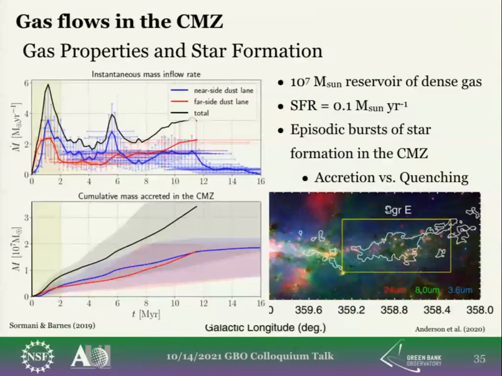The second one is quenching, and I'll talk about that in a little more detail when I get to discussing star formation in the galactic center. But essentially, it has to do with the fact that as you have these massive stars, they blow out the material that's around them and can therefore quench future star formation until that gas has time to collapse back down and form more stars in the future.